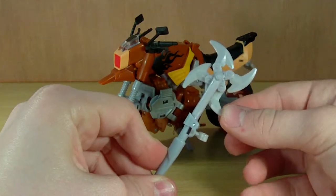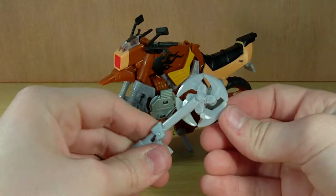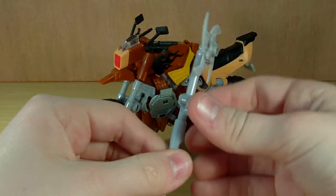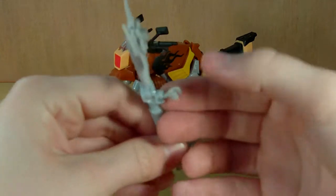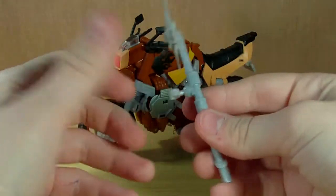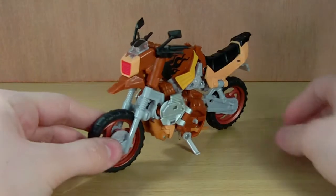We can fold it out in that auto-morph style. I like to think of this as like a ninja star — like Animated Prowl's weapon — it kind of goes 'shing.' I really like the way that looks. He does have the three-millimeter clip system which allows you to clip this weapon onto his weapon storage for robot mode, which is quite nice.